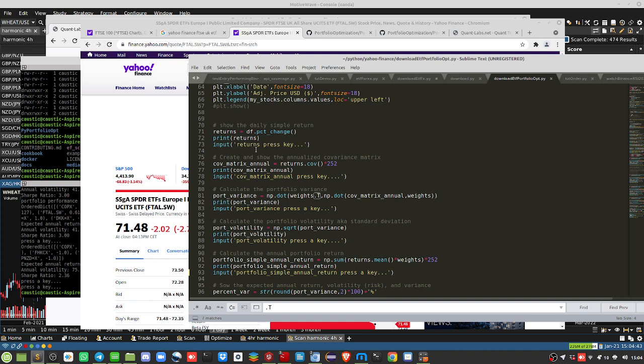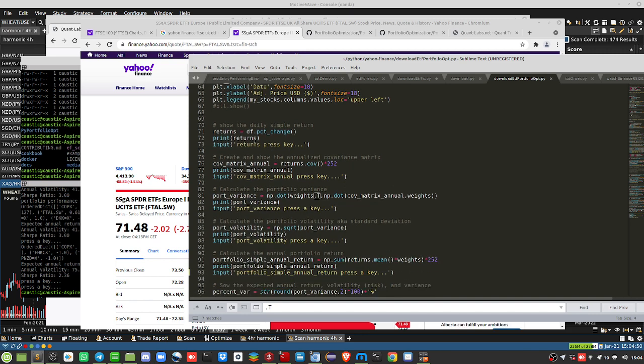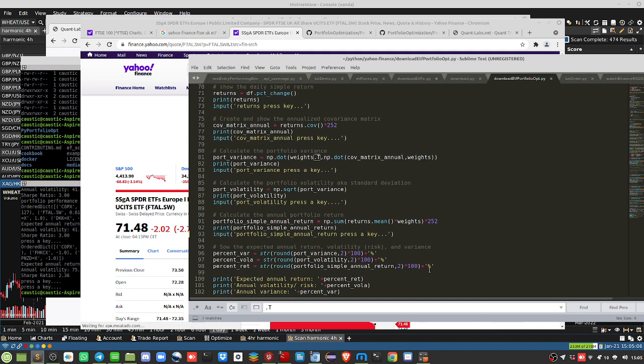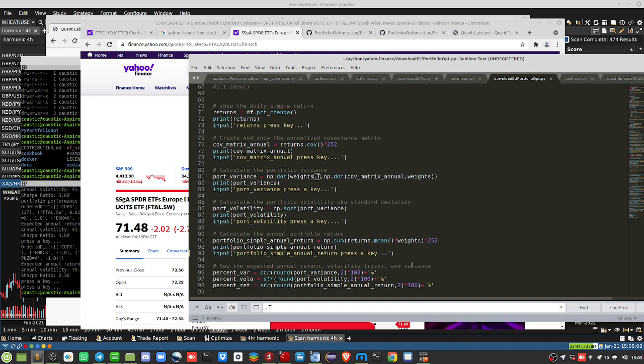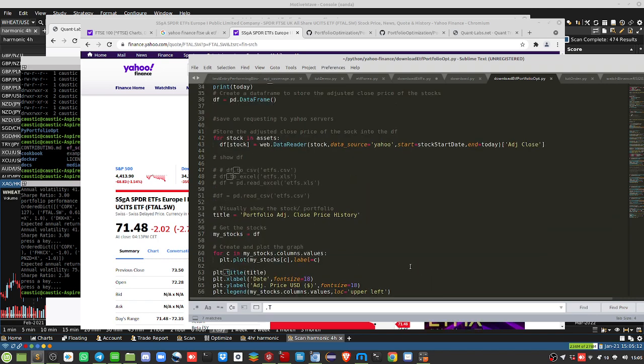With all the portfolio optimization frameworks I've seen, you really gotta get your returns calculated, your covariance matrix calculated. Here we can figure out what our portfolio variance would be, volatility would be, our simple expected annual return as well.